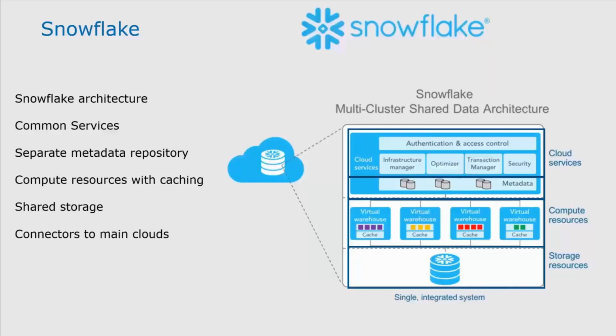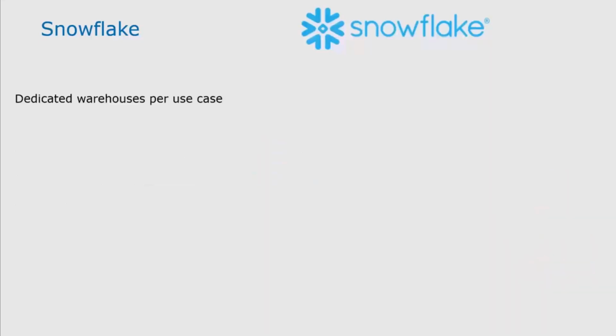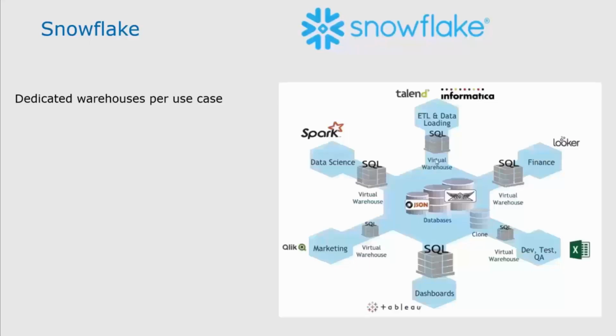You can run Snowflake on Azure, AWS, and Google. One of the good things about Snowflake is the way that you have separate compute nodes, which means that you can have a dedicated warehouse per use case. So you have one warehouse or compute node for ETL, another one for finance, one for dev and test environments, one for your dashboards, one for marketing, and so forth.